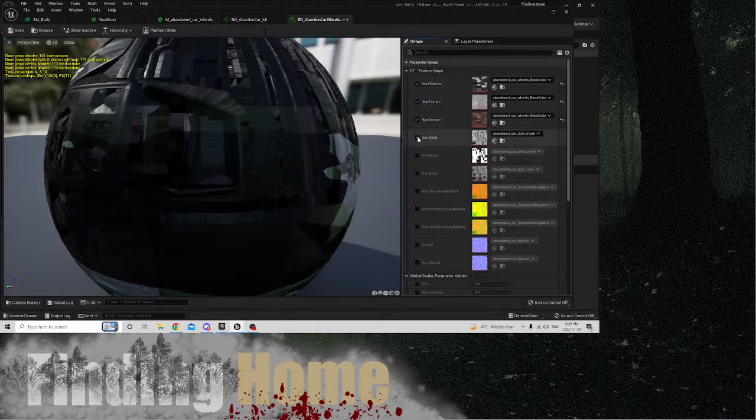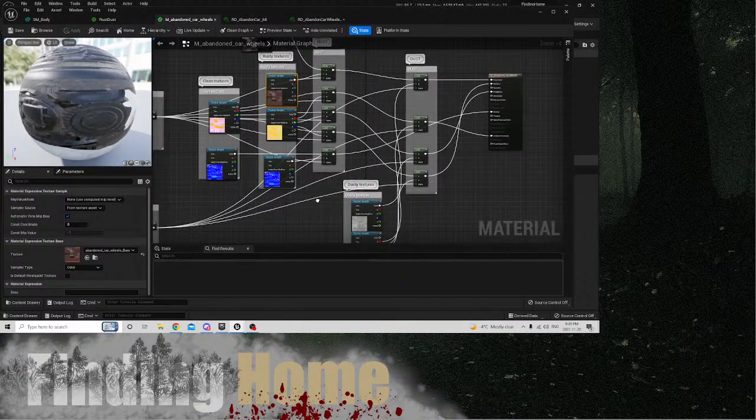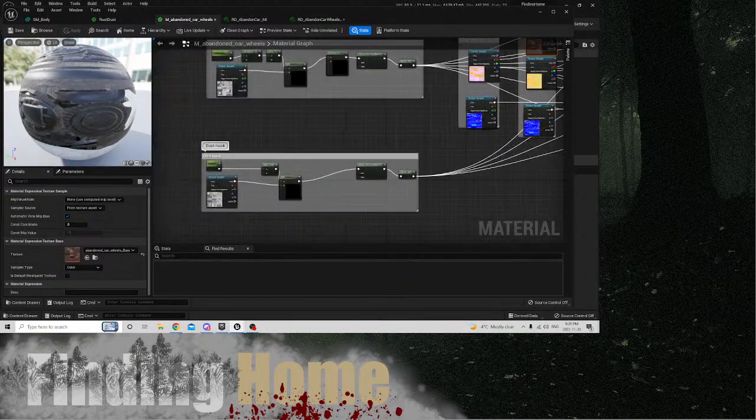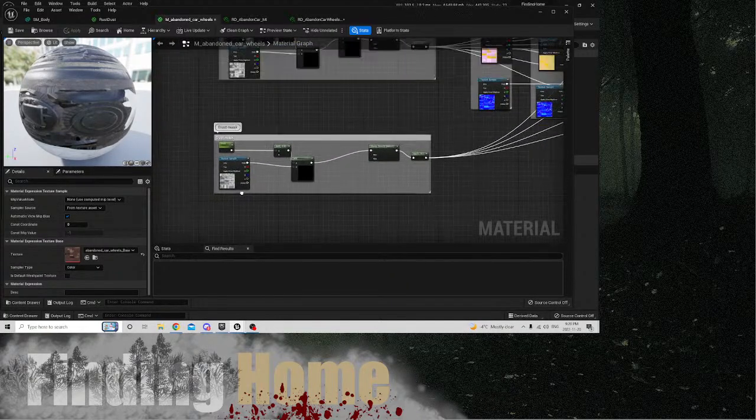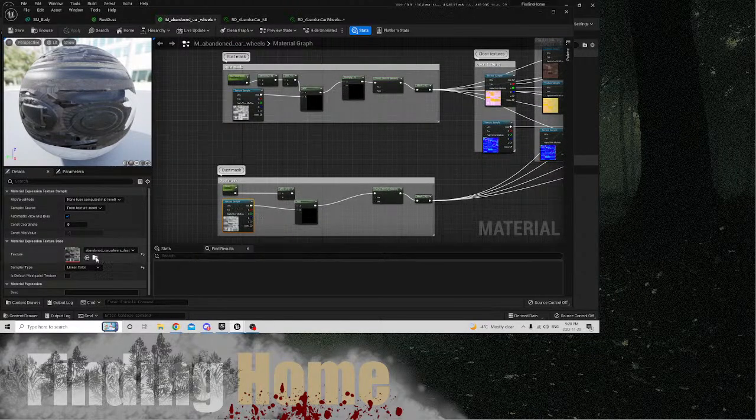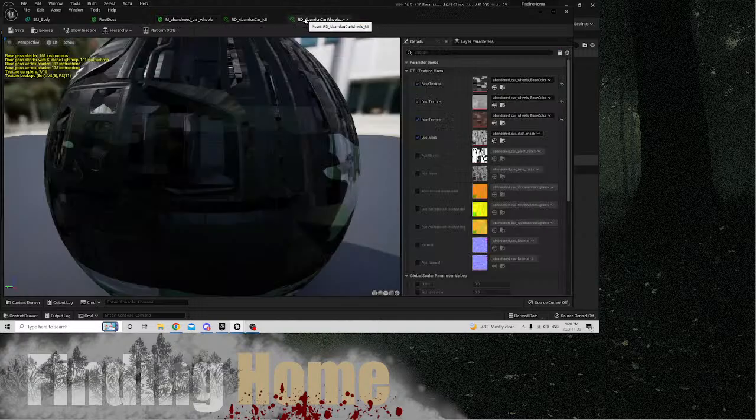The next one is dust mask. So let's go back here. Dust mask. We're going to click on this here. We're going to search that in the thing, and we're going to insert our dust mask.